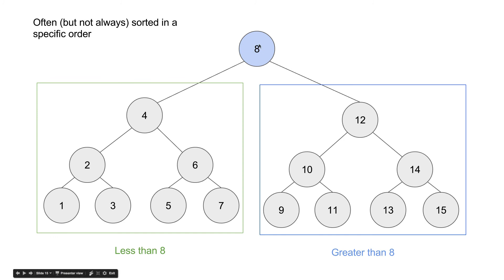So when we're at this eight, we can actually say, well, if we need a number, let's say we're trying to find a seven. We can say, all right, well, I know seven is less than an eight, so it has to be on the left-hand side if it's here. So we'll go down to the four, and while we're looking at the four, we'll say, all right, well, I'm looking for a seven. It's greater than a four, so we need to go right. So we go down to the six, and again, the same exact thing. We're looking for a seven. We know that's greater than a six, so we have to go right.